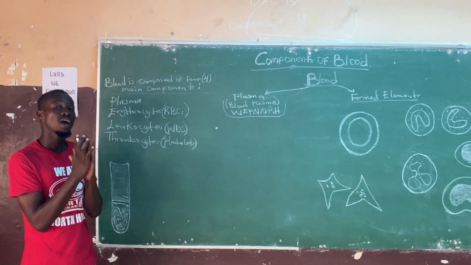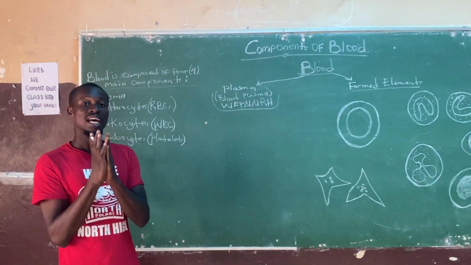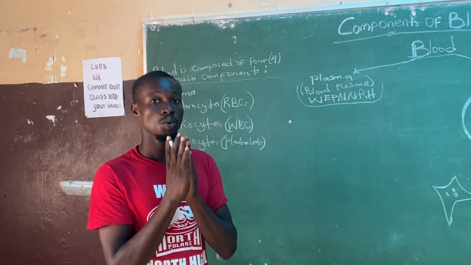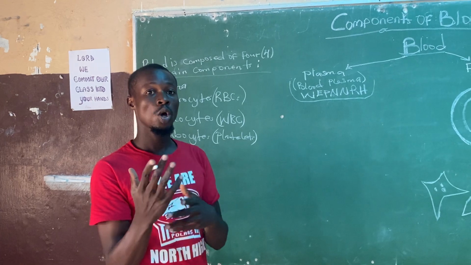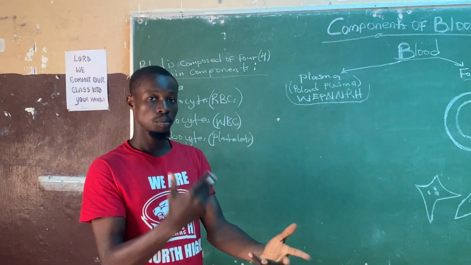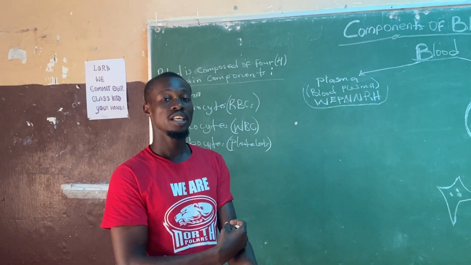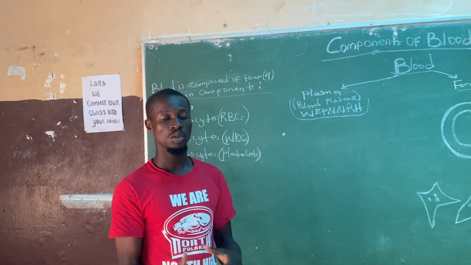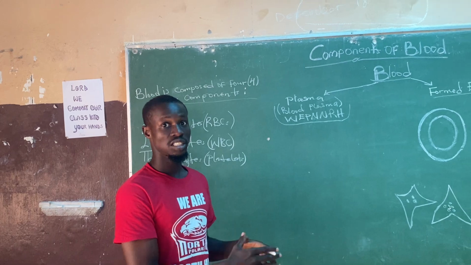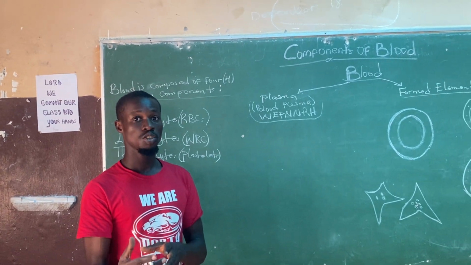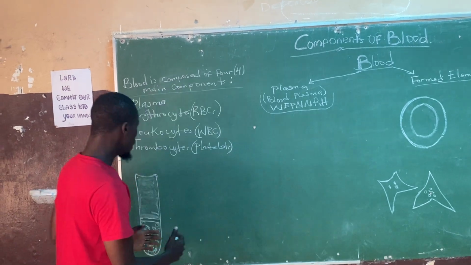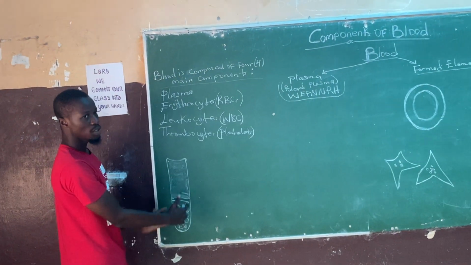To understand what I'm trying to say, if you take a person to the lab and you want to study the components of the blood, first of all, you put a tourniquet on the person, and then you withdraw the blood from the person's body. You place the blood into a container, that is a test tube. When you place the blood into a test tube and centrifuge it for some minutes, the blood appears in the test tube in this form.